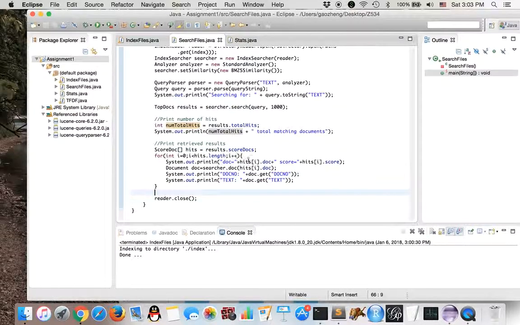For example, doc is the content in this retrieved document, and the score is the similarity score. And these are the fields, the text field and the doc number field. This one will return a doc ID, and after all, you just close the reader, and let's run this code to test.